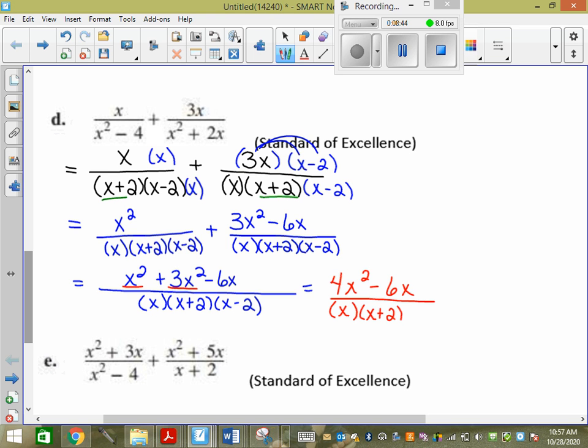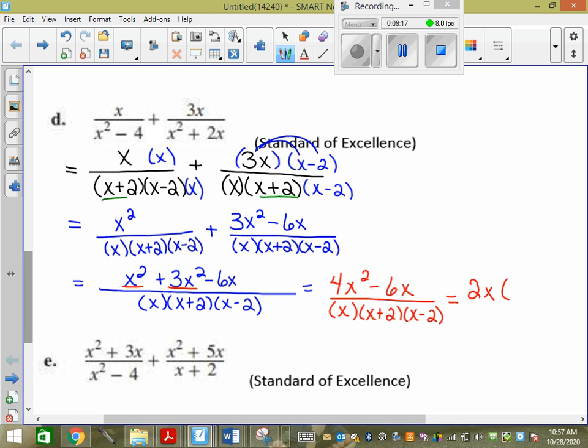So I've literally finished all of my addition and subtraction stuff, right? I collected like terms. Once I've collected like terms, I have my answer in the end. I told you there's one extra step we always have to check in the very, very end. Can I simplify? Can I do any simplifying like I would have done in the very first lesson where I have a rational, just something over something? Can I do anything? Yeah, in the top I can take out a 2x.